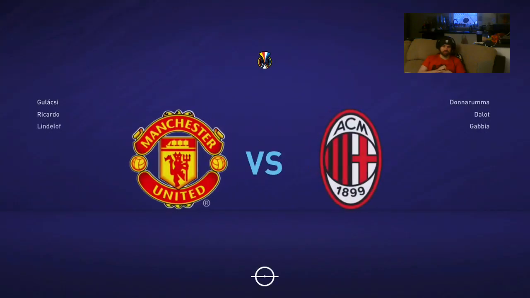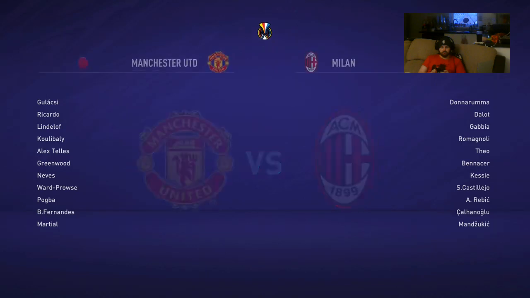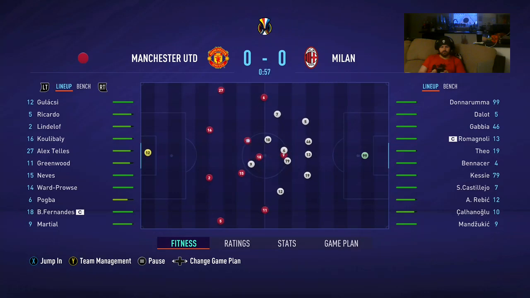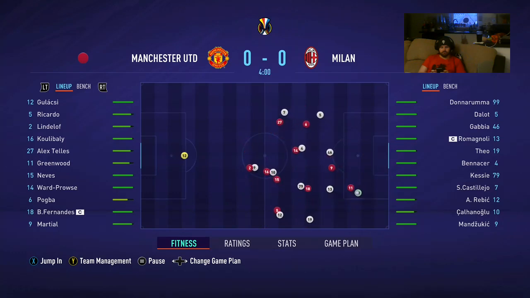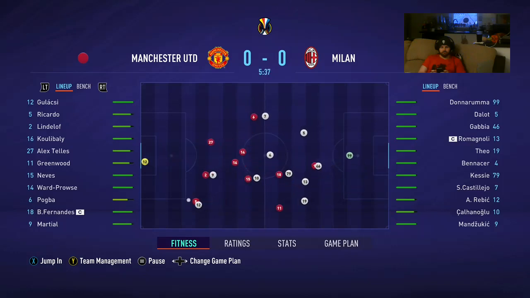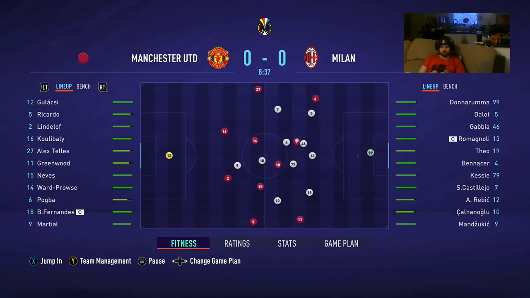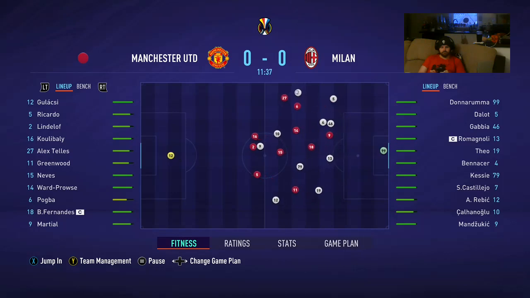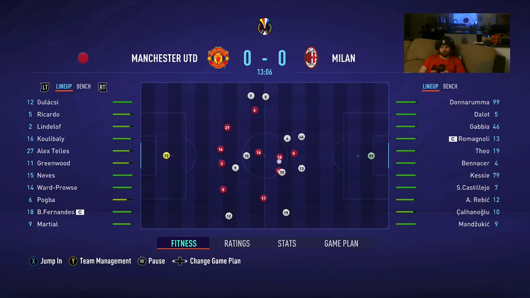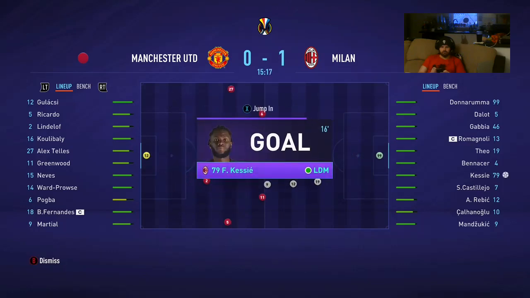Alright, let's see how this team does. Might well be a game to savor. Manchester United kick off. And that will be the keeper's ball. Ricardo Pereira. Bruno Fernandes has it. Ward-Prowse. Showing patience as well as persistence in the build-up. Bennacer. Kessier has it. Çalhanoğlu. Mandzukic. Oh, nice ball over the top to chase. And a goal! 1-0 it is.